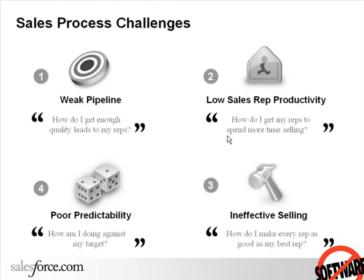Getting into a deal is one thing, but successfully closing it once you are in a qualified opportunity is another. Often, lack of effective standards, guidelines, or controls make sales reps fall back to their own individual ways, which often will not produce the win rates or deal times desired by an organization. Fourth, poor predictability is another key challenge for many sales executives. In many organizations, there is no visibility to the entire pipeline, or projections are inaccurate. How reliable is a forecast, and what level of confidence can be had in people's forecast for actually delivering on their target?